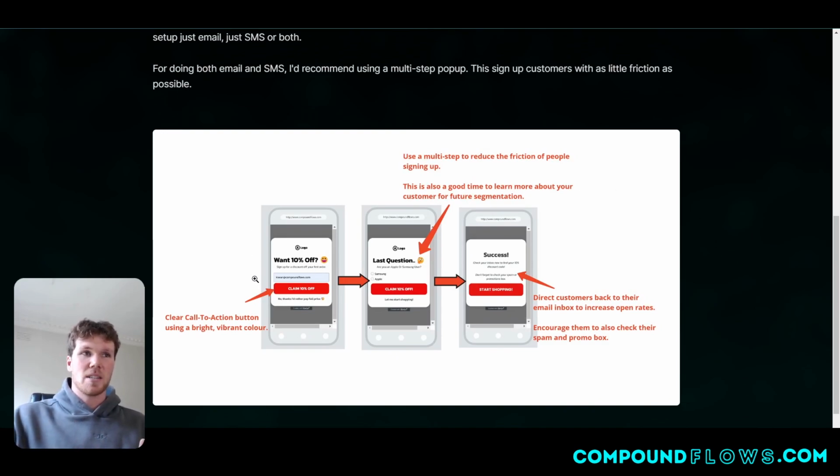So first, it would ask them for their email. Again, we want to create low friction here. So we're only making the customer fill in one detail at a time instead of popping them up with 5 different things to fill out. And then usually the next step is asking for the SMS with a greater offer. And then the last step is always just a little success page instructing the customer to go to their email, or maybe we put the code here, whatever we want them to do. That's the last step typically.